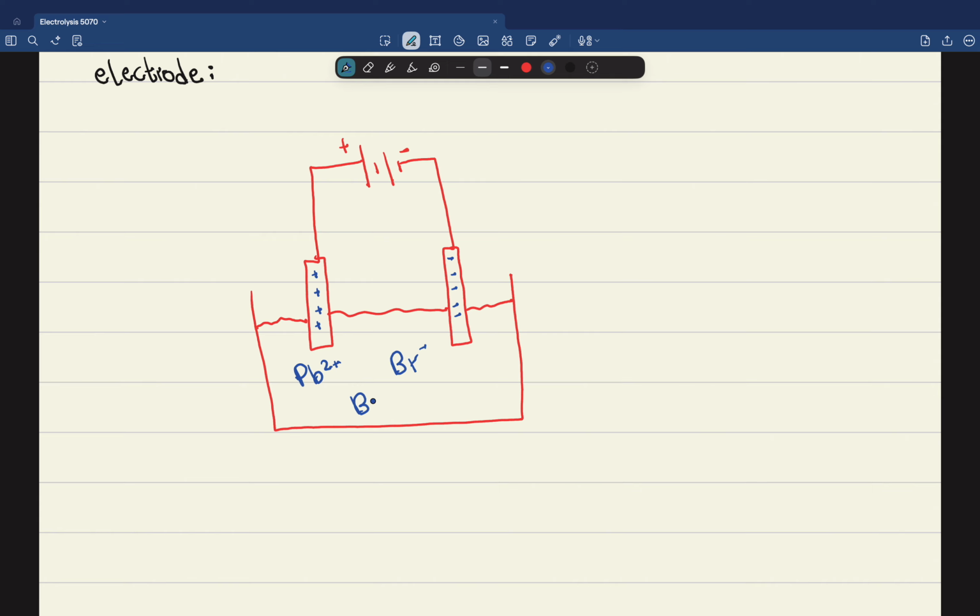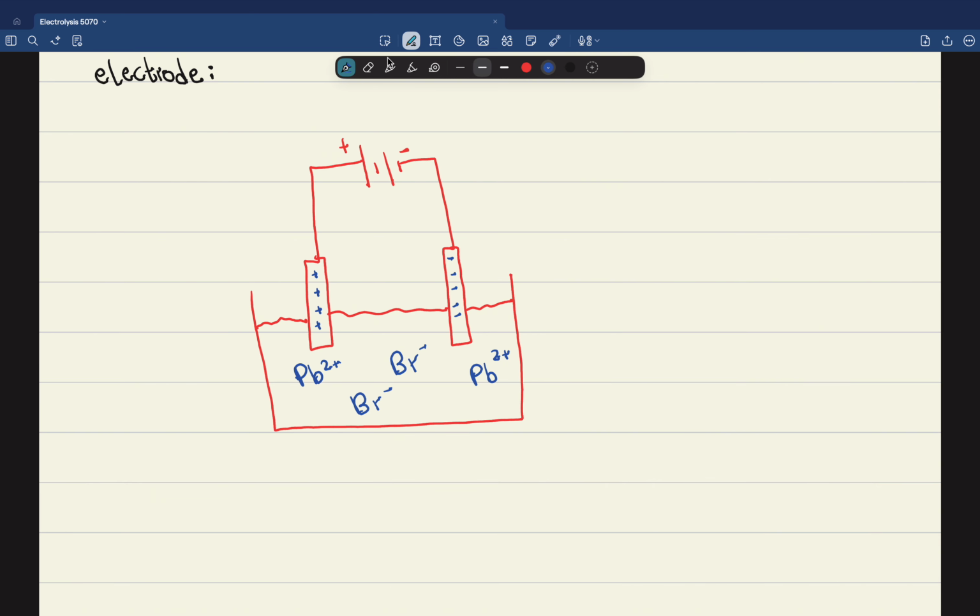We'll have bromide ions and lead ions, lots and lots of these ions. We won't have any other sort of ions because the only compound that is part of the electrolyte in its molten state is lead bromide. So we don't have water, so we don't have to worry about H plus and hydroxide ions. We only have to worry about the lead ions and the bromide ions.